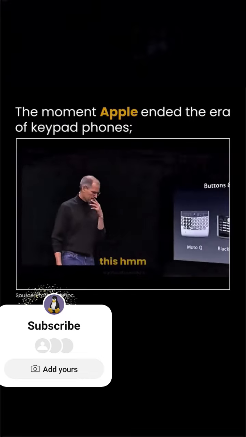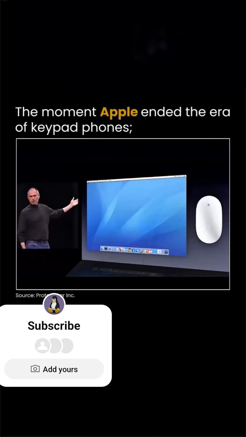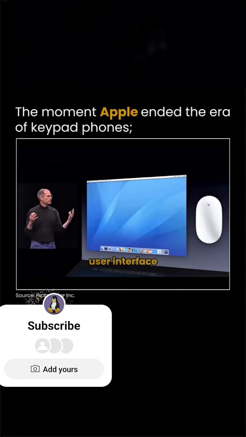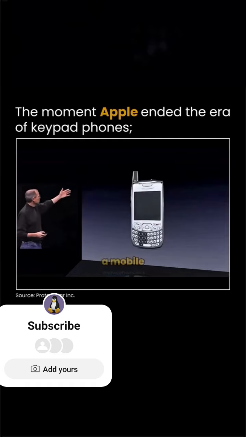Well, how do you solve this? It turns out we have solved it. We solved it in computers 20 years ago. We solved it with a bitmap screen. It could display anything we want, put any user interface up, and a pointing device. We solved it with the mouse. We solved this problem. So how are we going to take this to a mobile device?